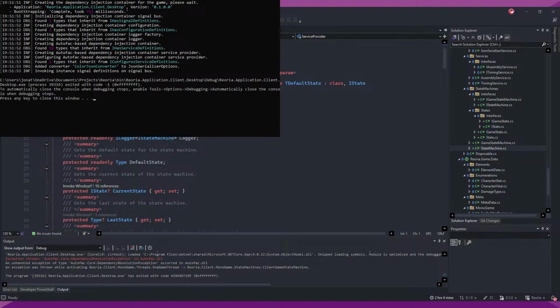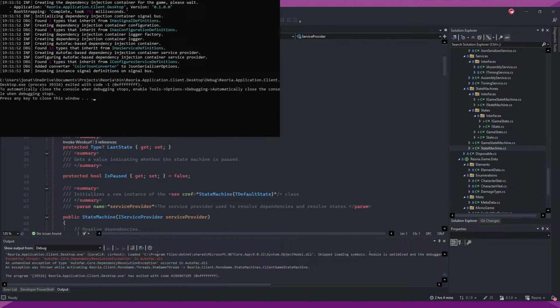Wait, where am I storing the... What? Oh, there.